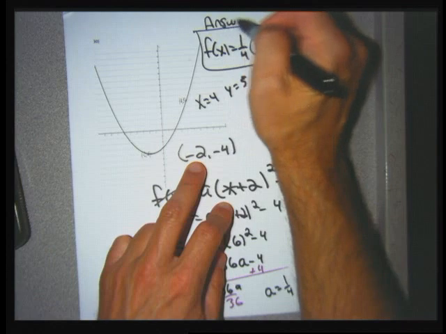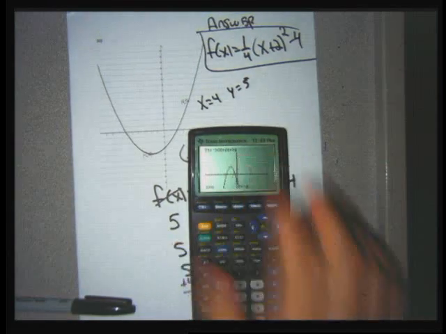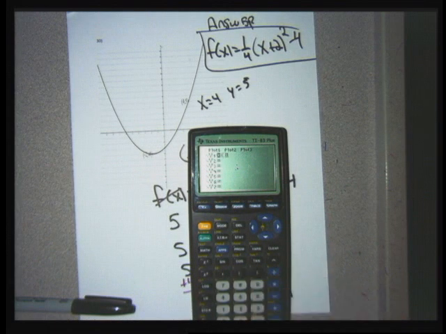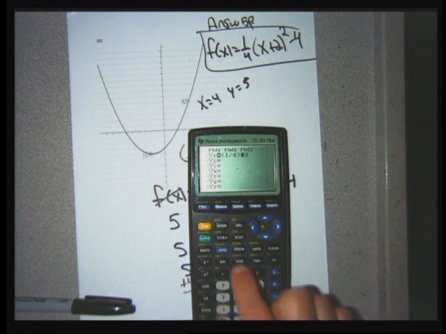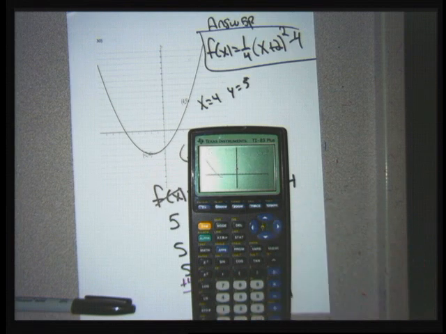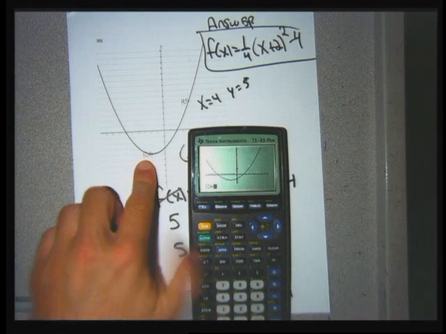Again, I'm going to graph this and check because it takes me 30 seconds to check, and it's easy to do. So hit my y equals button, clear, put the 1/4 in the parentheses. I'm going to go 1 divided by 4 parentheses, and then x plus 2 squared minus 4. Hit my graph. Hopefully it looks something like that graph. Kind of does. It's a little bit wider, but my window is different. That's possibly okay.